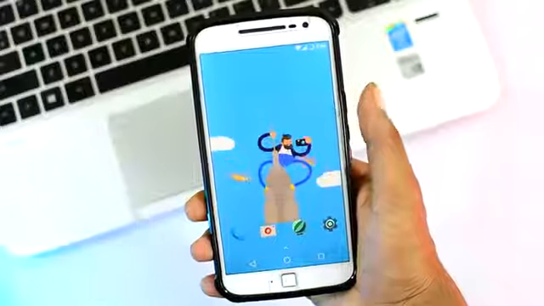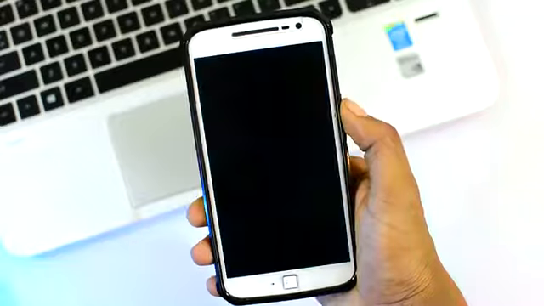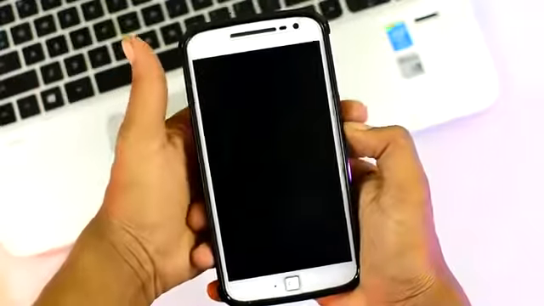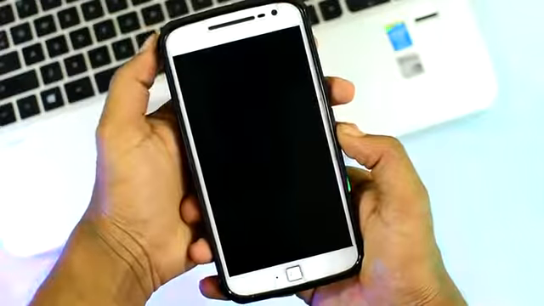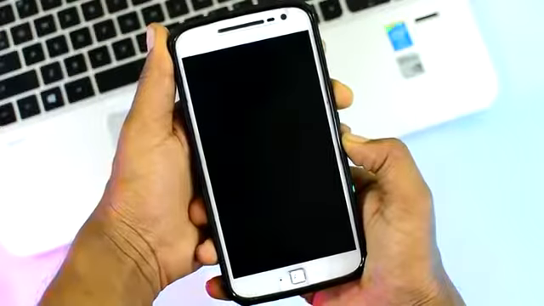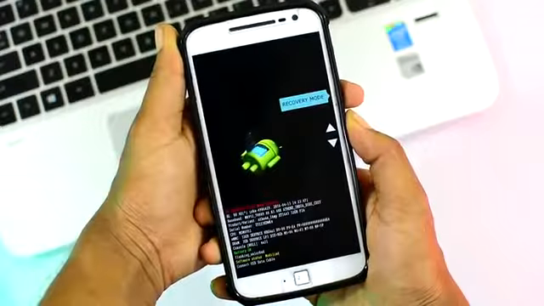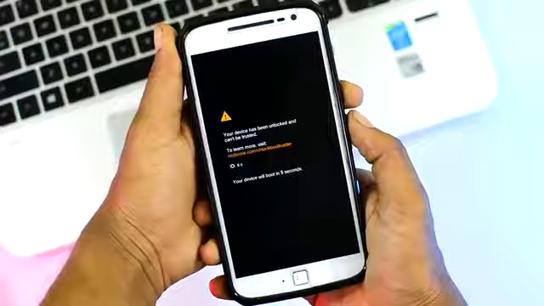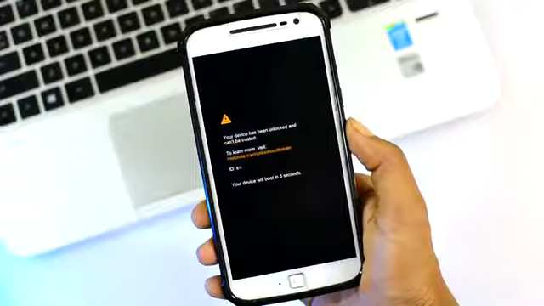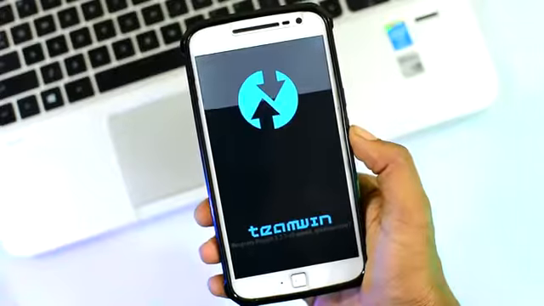In order to install a ROM, first of all, completely turn off your device. Once your device is completely turned off, boot into the custom recovery by pressing a set of hardware buttons. For most Android devices, it's either the power button pressed together with the volume up, volume down, or the home button. So check the links in the description to boot into yours. And again, you will need to have a custom recovery.